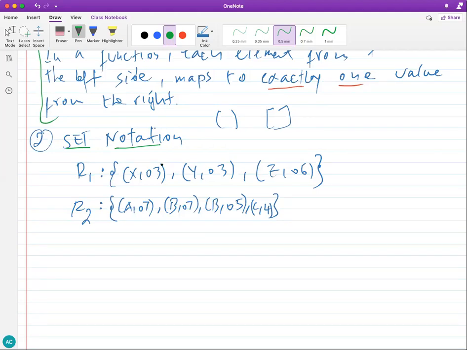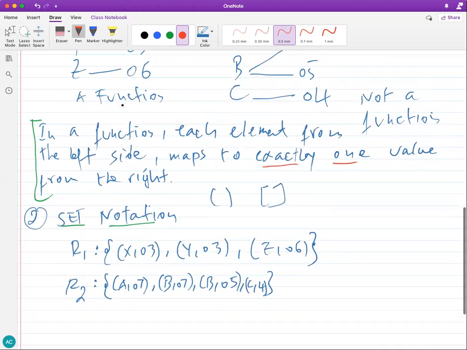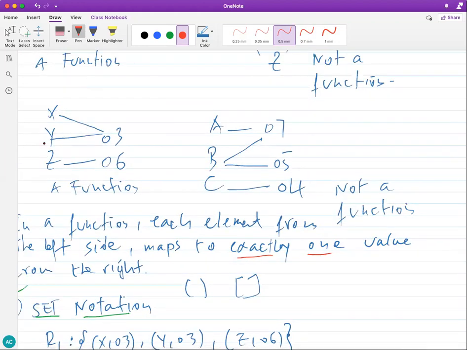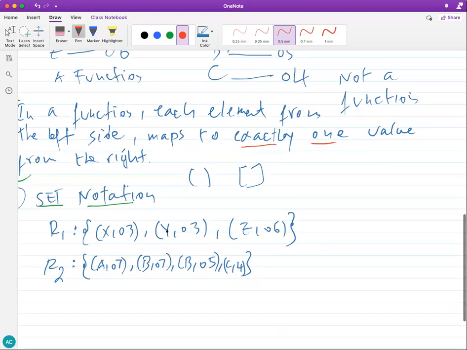Okay, the only question I have, the B's, we separated them. I was just wondering if there was any way to write them together, like B, comma 7, comma 5. That's what I did, and then I erased it. So that's a very good question. This is the reason why I wrote this here. So this one we said is a function, right? The first one we said is a function. Each one has exactly one value. As you can see, they're not repeated here. X, Y, Z, they're unique.